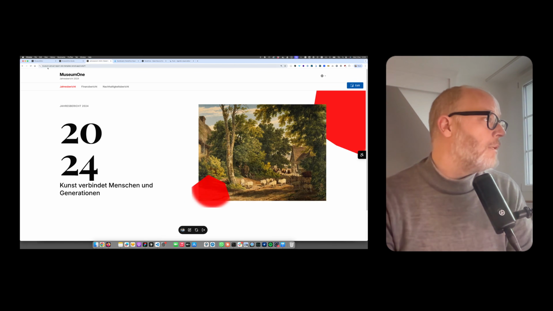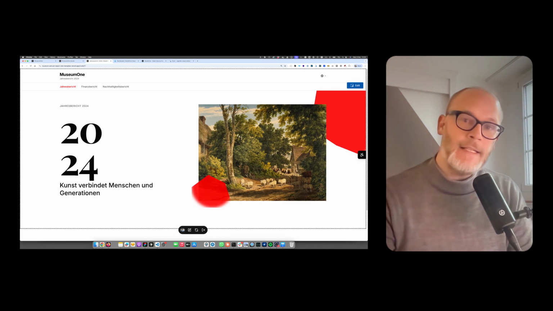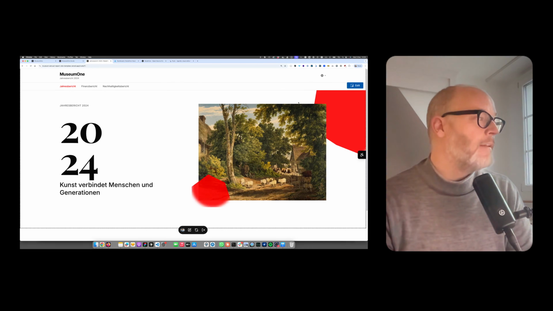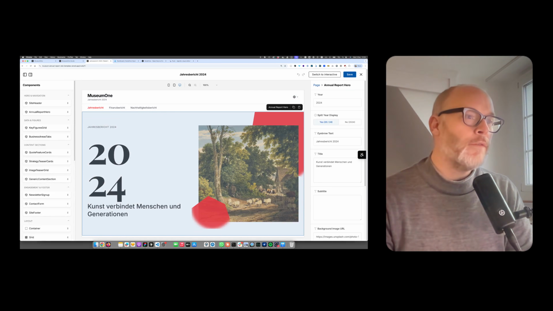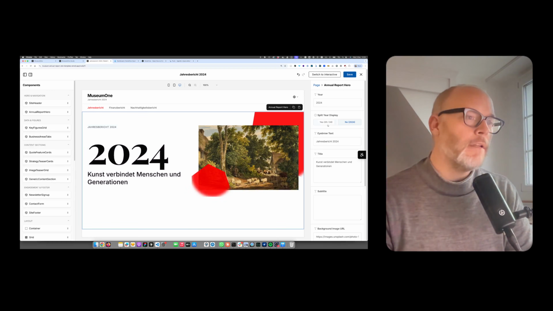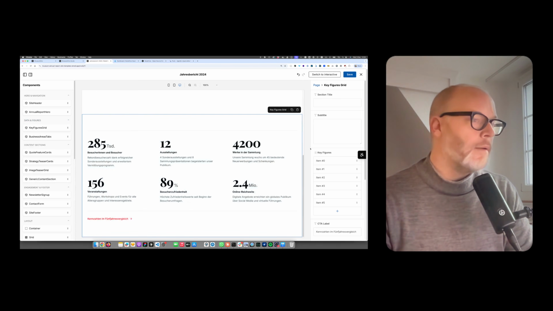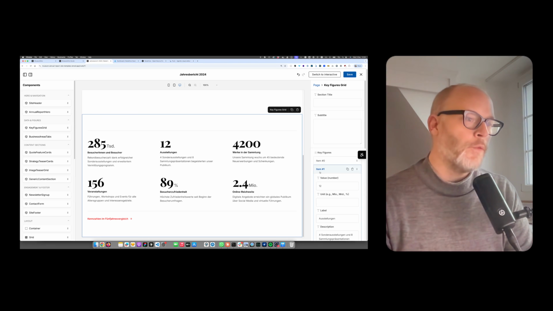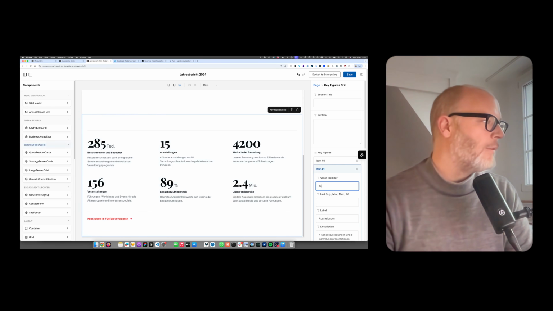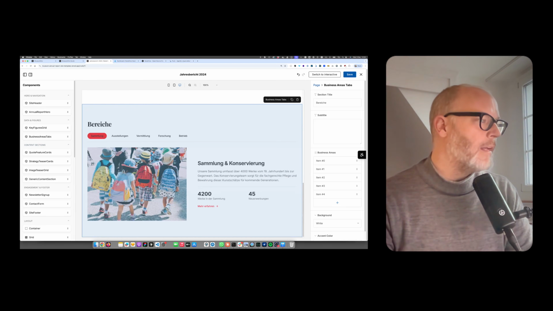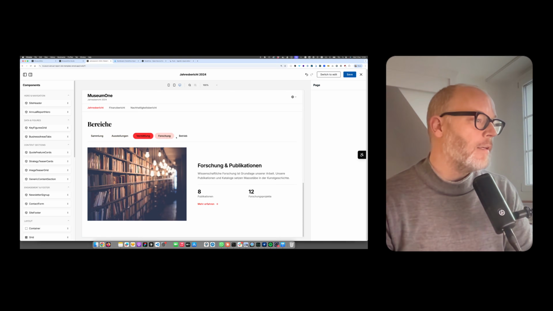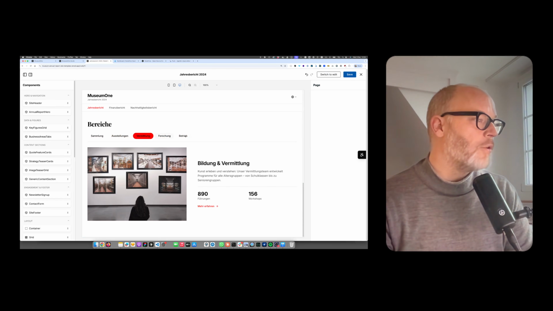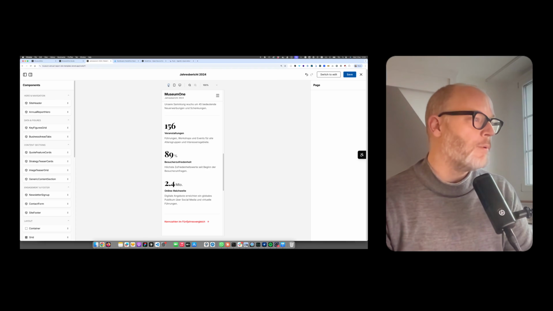Same for the annual report. There is a site template for annual reports, and it's easy to use as before. You hit edit, and now we have this wonderful header. I want to write 2024 in a nice way, but then I also want to add key figures. For example, actually there were not 12 exhibitions, but 15. Then also add some business areas here. So it's very rich interactivity. Here I can change all this content. And by the way, everything is also responsive.